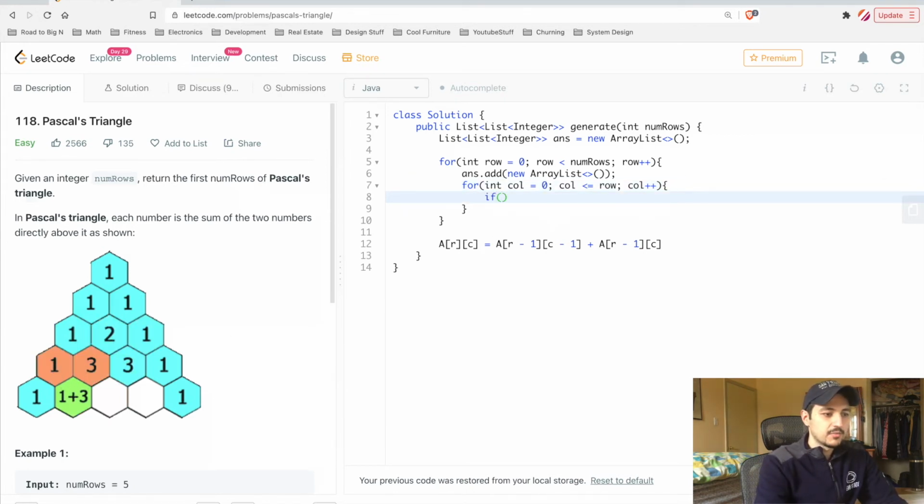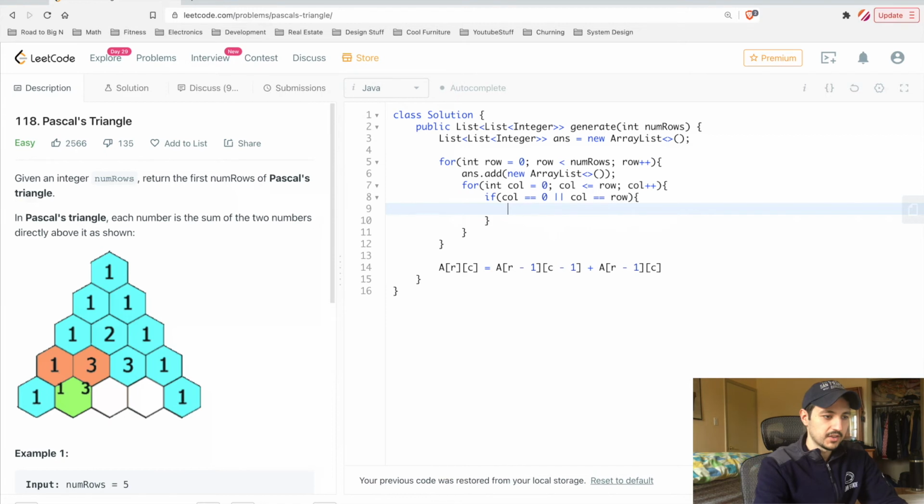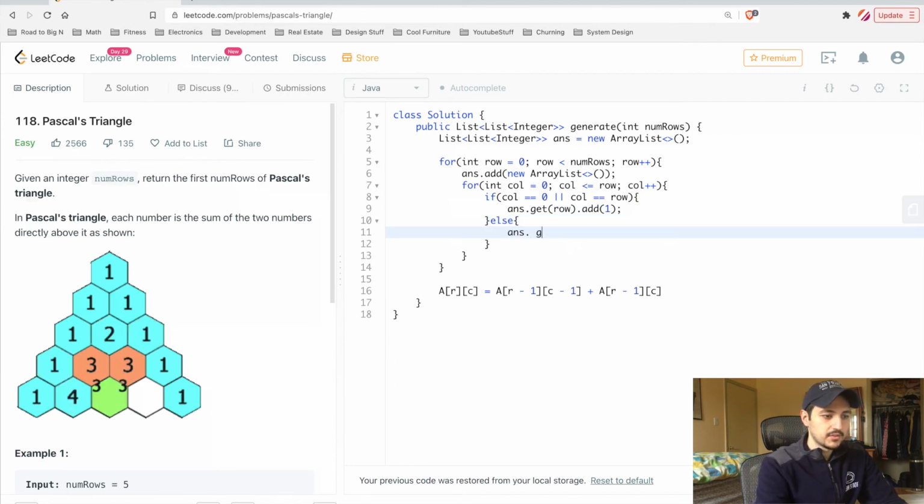And then here we'll be checking to see if the column is equal to 0 or if the column is equal to the row, so that we're at the very end. And here we'll say answer dot get of the row and dot add, and we want to add 1 here. Else we want to get the row and add the value that we calculate using this.